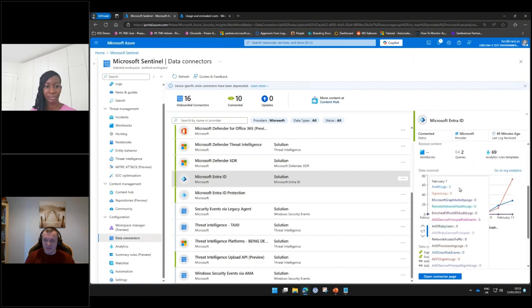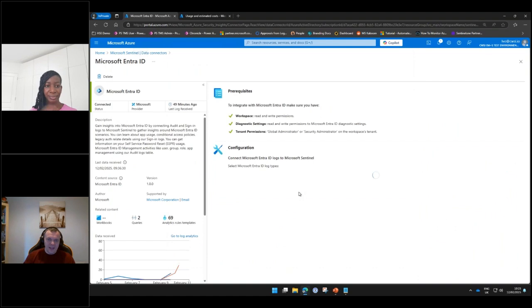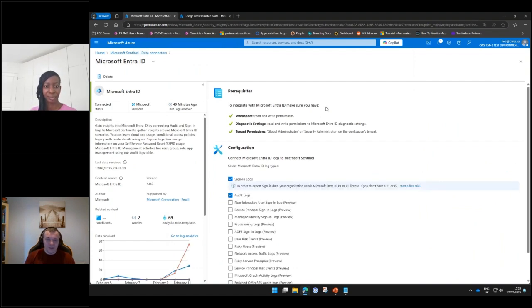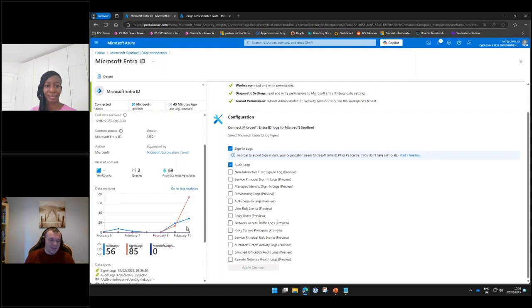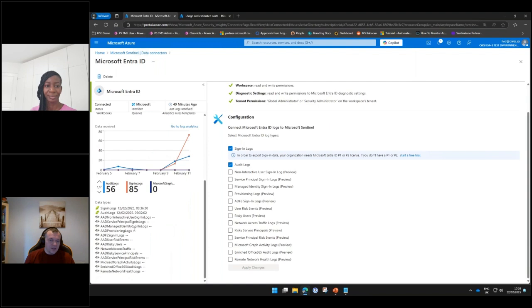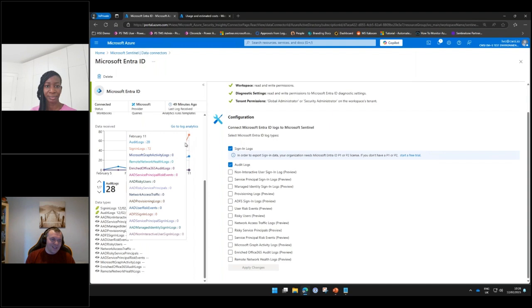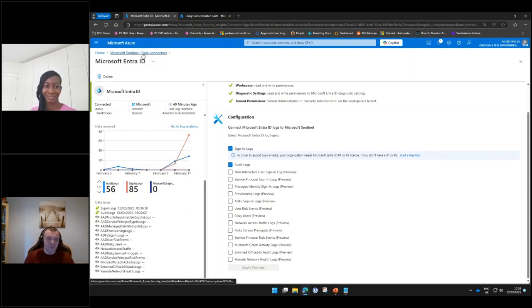If I look at my Microsoft Entra ID connector, I can see what data I'm ingesting. When I look at the connector page itself, connecting things is really simple. It straight away tells you what permissions are required and tells me I have sufficient permissions to do it. Great. I get to decide what tables I'm going to ingest, select them and save, and that's it. Once you apply those changes, it does all the background work for you, and data is coming into Sentinel straight away. You can see the tables that are collected. You can see a quick graph of what data is coming in, how many logs are coming in. This is the test tenant. There's not a lot of noise, so it looks very clean and bland, but you will see a lot more data in it.